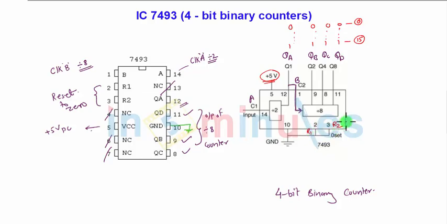This is how you can use IC 7493 as a 4-bit binary counter. If you want to use the mod 8 counter or divide by 8 counter, you have to give only B input clock when pin number 14 is not connected. If you give the clock directly to B, which is pin number 1, you will have outputs starting from 000 to 111 only, which is your divide by n counter. This side is divided by 2. This is how you can easily use the IC 7493 4-bit binary counters. Thank you for watching In 5 Minutes, and for more videos and ideas, stay tuned.